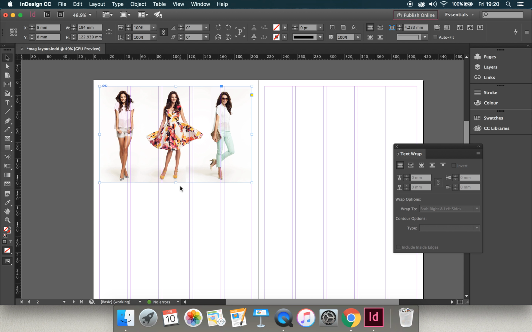So I might pull my picture box down a little bit, and then I've got space all the way around. And if I click on the center, on the content selection tool in the center of the box, that allows me to manipulate what is inside the box as opposed to moving the box about. It manipulates what's in the box.